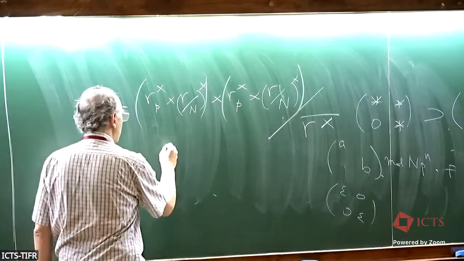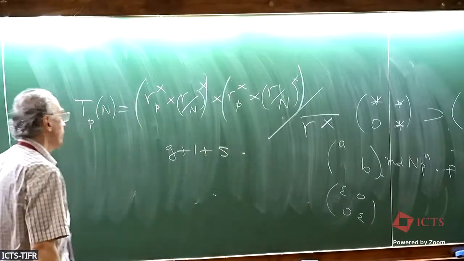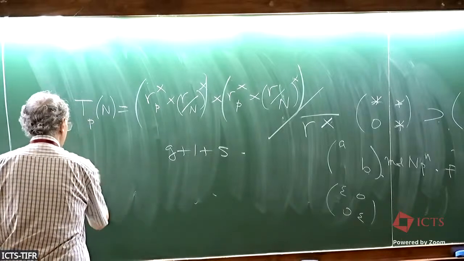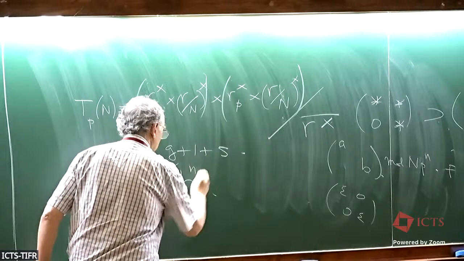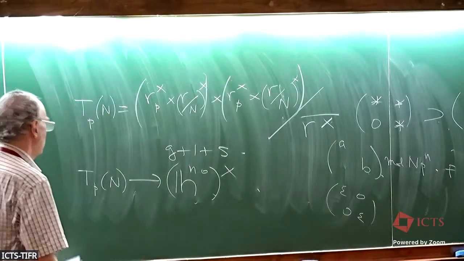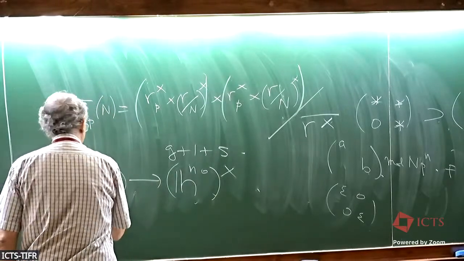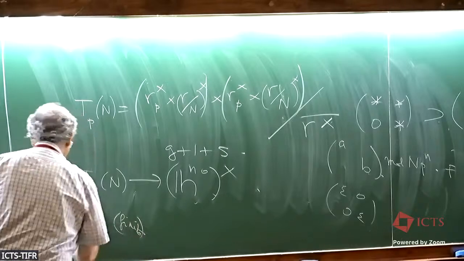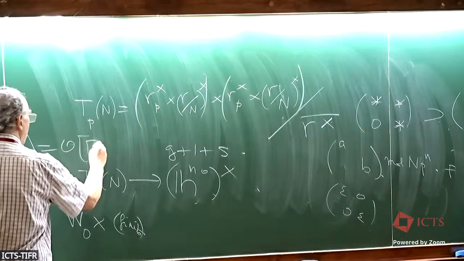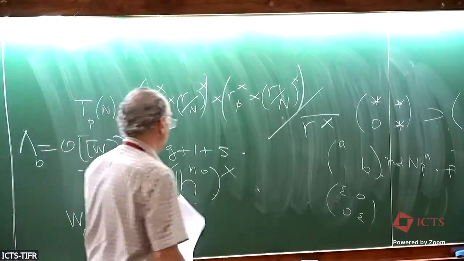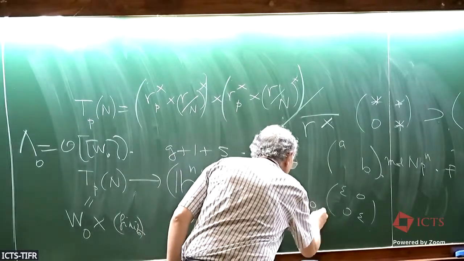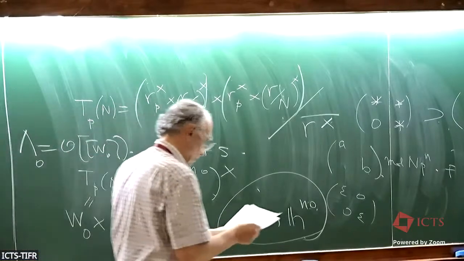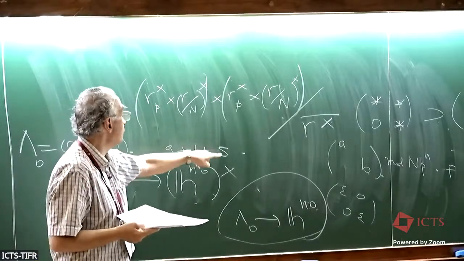So this torus, as I said, has rank g plus 1 plus defect of Leopoldt. Okay, g plus g minus 1 minus s. So this torus has this rank, and so it maps to the invertible elements of the Hecke algebra, and therefore, if you consider the pro-p factor W_0, so it is this times finite, and you consider the Iwasawa algebra O double bracket W_0, you have a structure of Lambda_0 algebra on this ring, coming from these operators, from these diamonds. Okay. g plus 1 plus s is the rank of the torus.